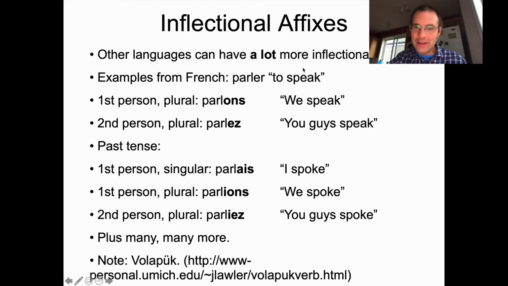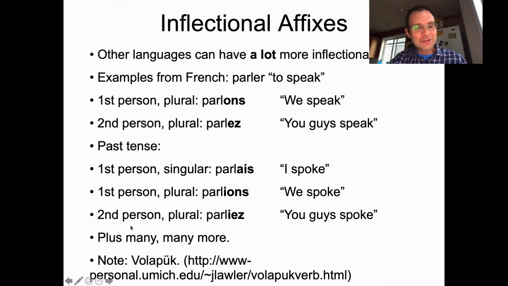My wife is Ukrainian, so I have learned some Ukrainian, and I can attest to the fact that Ukrainian has a ton of inflectional affixes, which for linguists are kind of fun to learn. For most other people, I think they would be potentially quite discouraging. I've got another example of a language like that, which is called Volapük. Normally in class, I'm able to ask the question before I present this: does anybody know what Volapük is or is about? And I'd say maybe one out of every other year, there is somebody who does know what Volapük is.